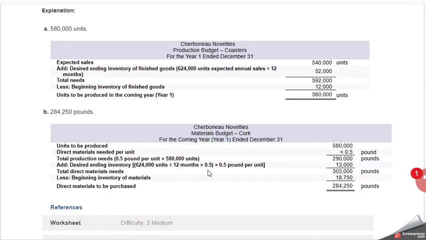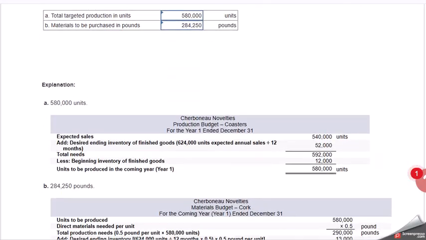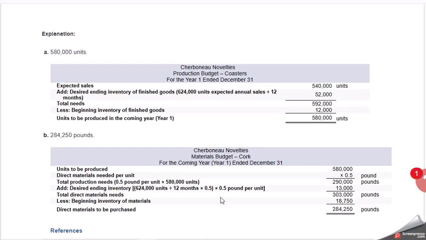So then we come down and say, okay, again, we get to the 624,000 divided by 12, which would be the 52,000 times half. That'd be like half of what we need to have. So that would take it down to 26,000. But then we don't have a pound per unit. We have a half a pound per unit. So then we're going to multiply that by another half. So this 50% here has to do with the fact that we want 50% in the ending inventory. This 0.5 has to do with how heavy or how much weight, how many pounds we need.